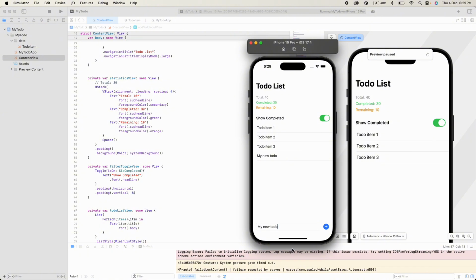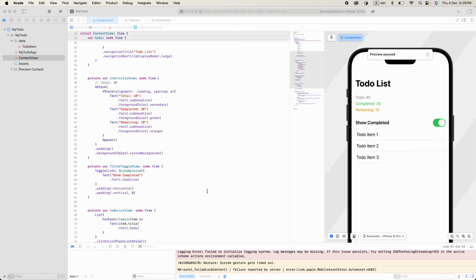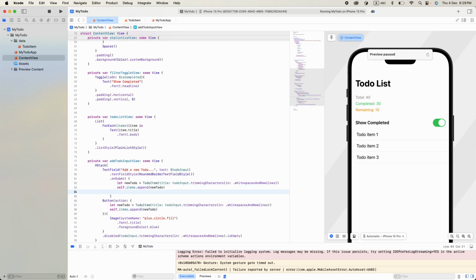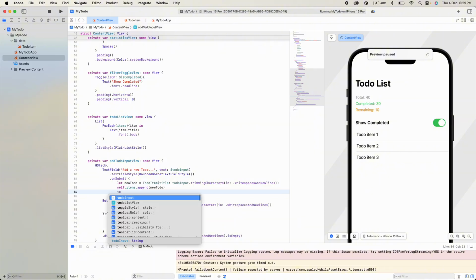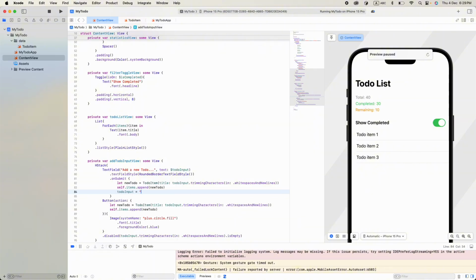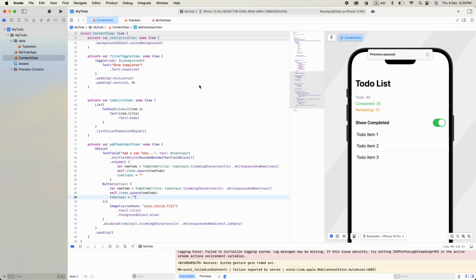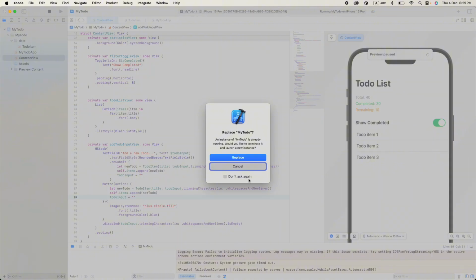After that, actually, we're supposed to do one more thing here, and that one is when it's appended, then we say to-do input is equal to back to empty. Control C, and also here. Run again.